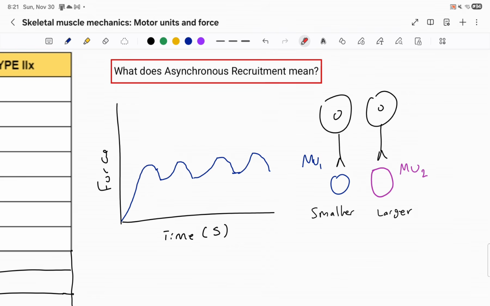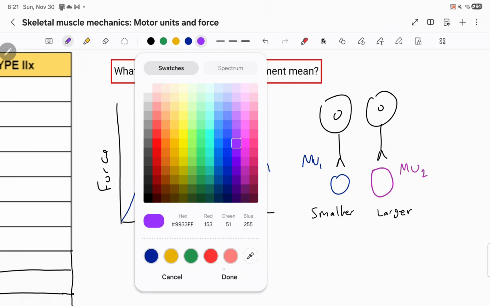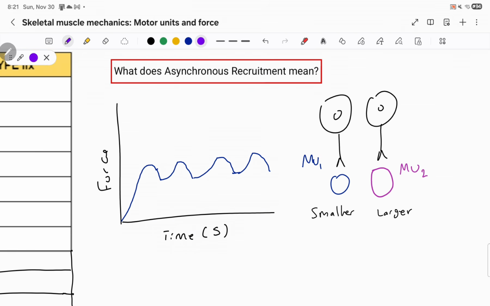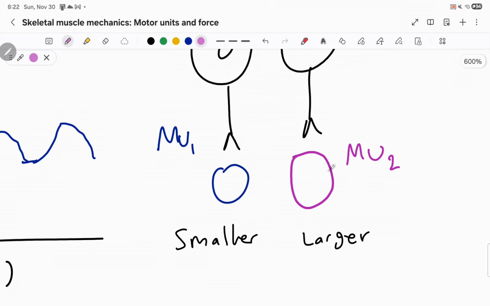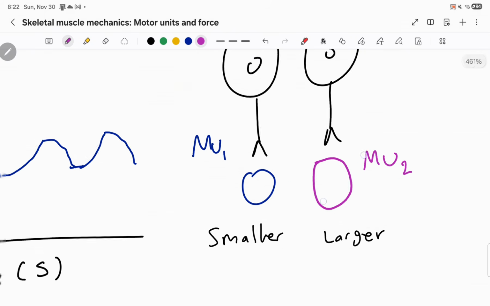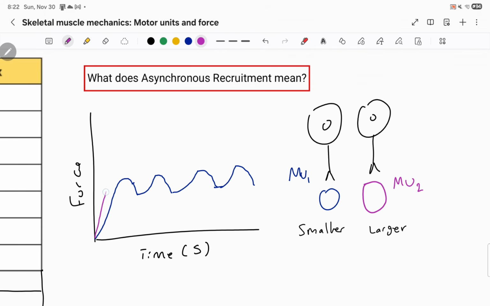And the reason why it's not doing that is because of this notion of asynchronous motor recruitment. Simultaneously as this guy is doing its thing, there's another motor unit, okay? And let me switch colors to this guy now. This other motor unit, though, it doesn't synchronously fire, okay? Look at it.